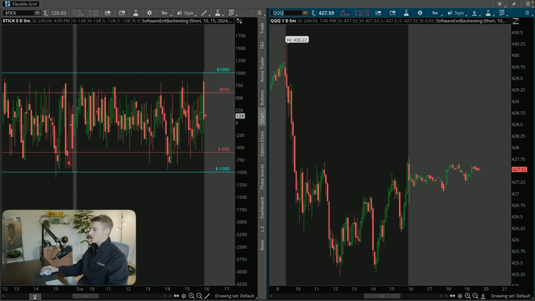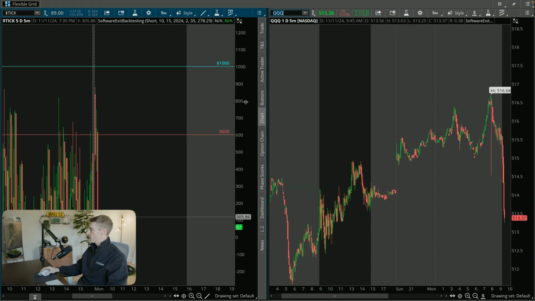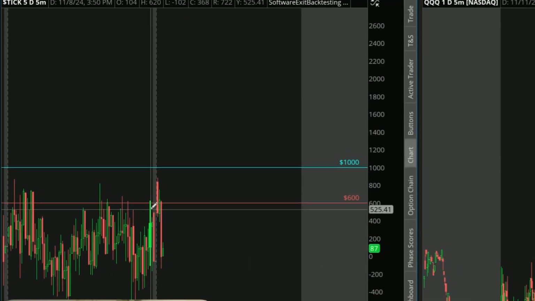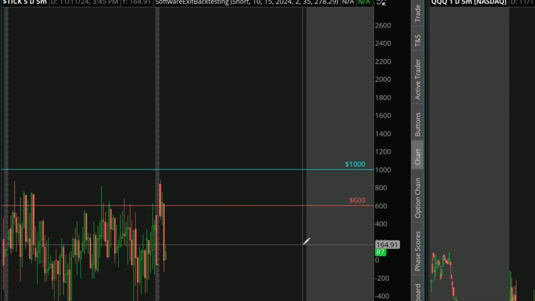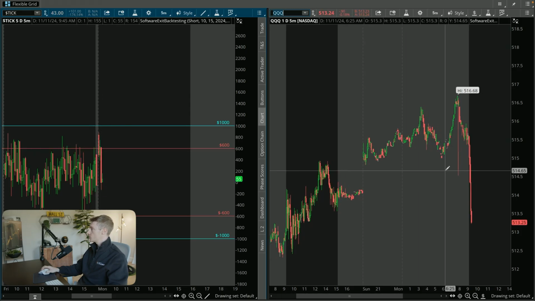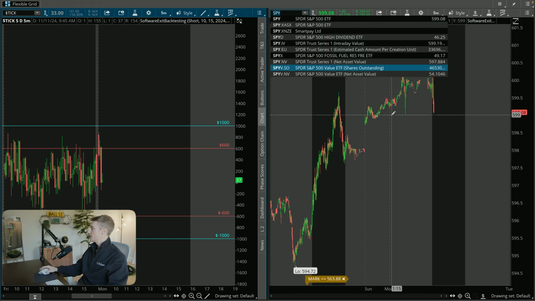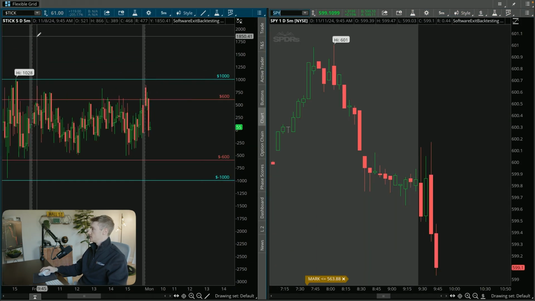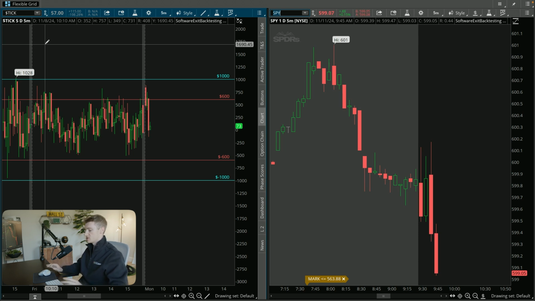Now let's actually go to a live time frame. You guys see that? It looks like off the open, we saw some buying power come into the market. Ticks actually opened above +600. Essentially right away, the sellers took over and we pulled back below +600. You can see QQQ, and if we go to SPY, you can see here. Now SPY is going to be the most correlated with the ticks, but again, this is just the market as a whole, but obviously SPY is going to be the best representation of that.